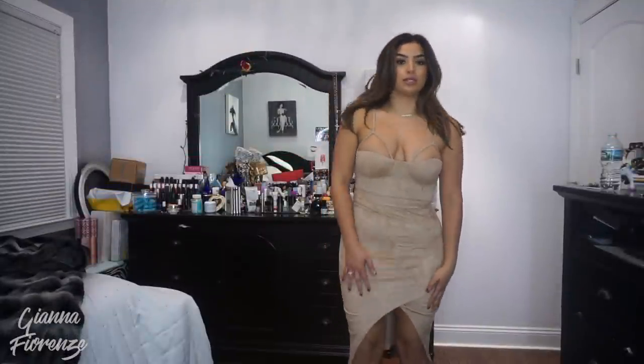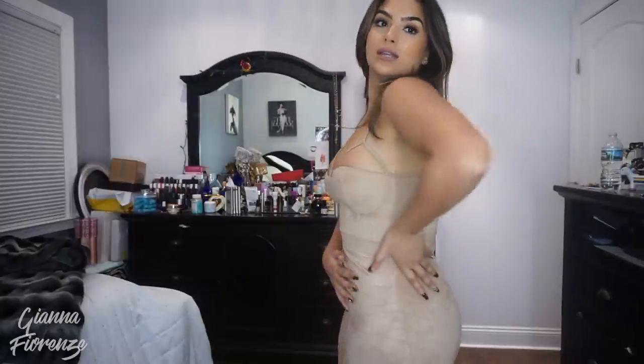The last dress I chose is this really pretty suede number — really cute for the winter and fall months. It's very body-hugging, very nice and shaping to the body, the booty, the boobs. I'm actually not wearing a bra and it holds everything up pretty nicely. I love the detailing by the chest here — I feel like wearing a nice dangly or delicate necklace would be really cute with it. I'd probably wear some nice stilettos or cute boots. It's really comfortable. I could see myself wearing this for Christmas or New Year's — it's just a super sexy dress.